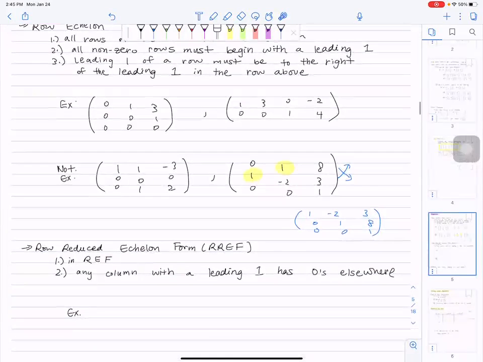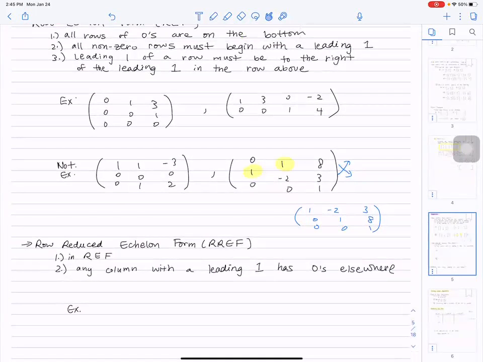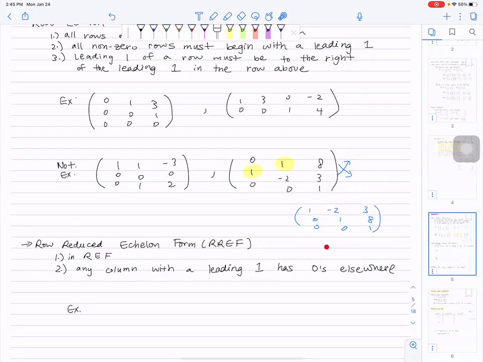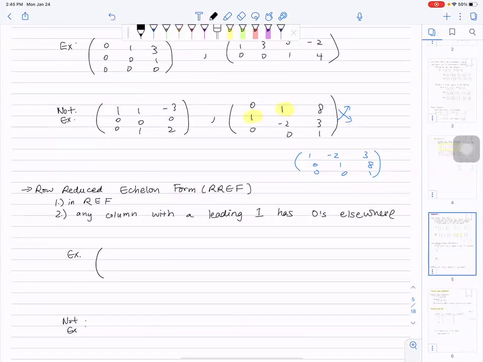Okay, and then a further reduced form is a row reduced echelon form. That just means that it's in row echelon form, and any column with a 1 has to have zeros elsewhere. You don't always have to do this, but I find that if you like row reducing better than directly trying to solve something in this form, it might be easier to have it in row reduced echelon form. And I'll show you why in a sec in an example.